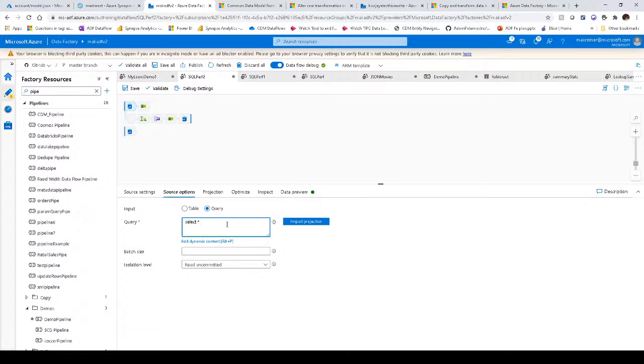So you can say from my table, give me all the columns, and then you can say where ID is greater than 1 and ID is less than 100 as an example, and then write that same query in your other source, and that way your join will be able to be validated in your data flow. So that's a common thing that we run into.